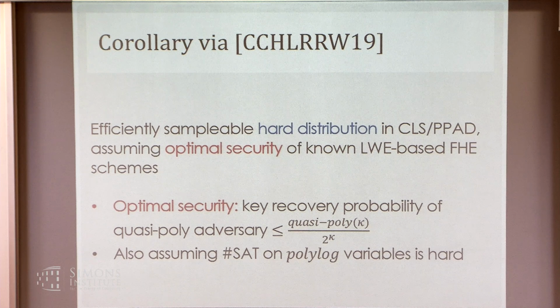Okay. So the quasi-poly here and here are exactly the same quasi-poly, or they're related? No. So the assumption is just that there's no super polynomial speedup for quasi-poly. Oh, you mean the exponent? No, just the quasi-polynomial size of the adversary and the advantage. No. So we assume that.